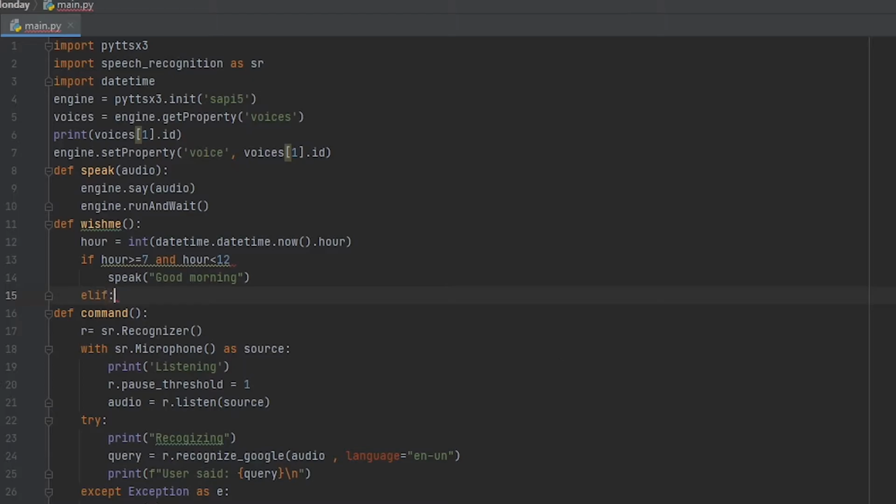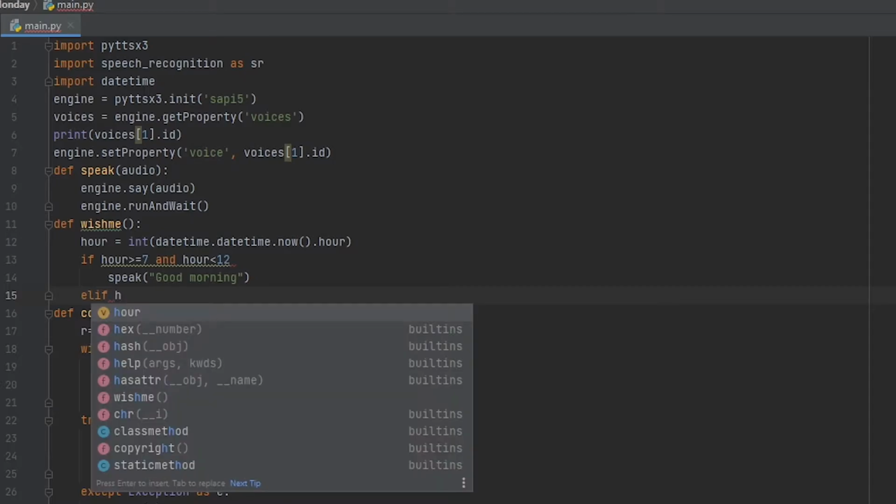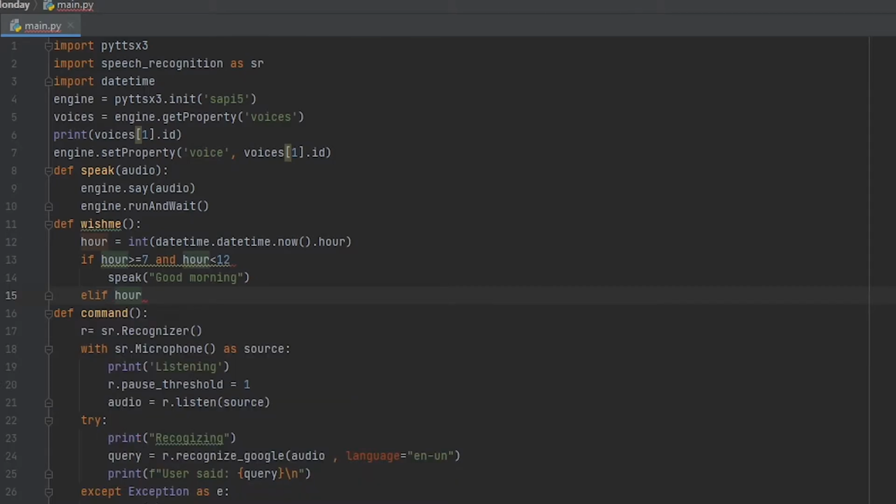So elif hour is greater than or equal to 12, because 12 is the last hour when our program will say good morning to us.